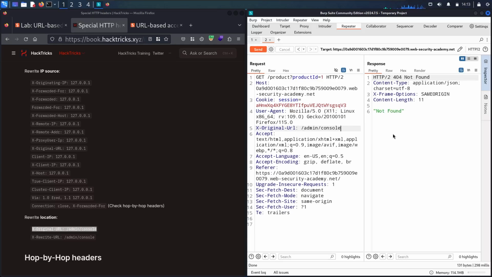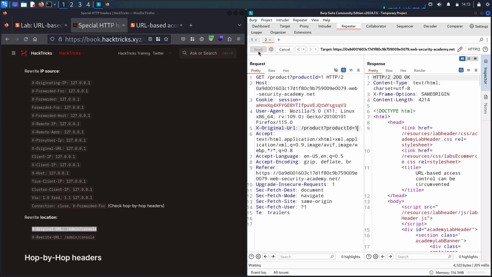Now you can see we have 404 Not Found. This is very interesting information: maybe this X origin header works, and maybe this endpoint doesn't exist. So let me give it an endpoint that I'm sure exists. Let me copy this one that I know exists in the database, paste it in here, and see the difference between these two endpoints.